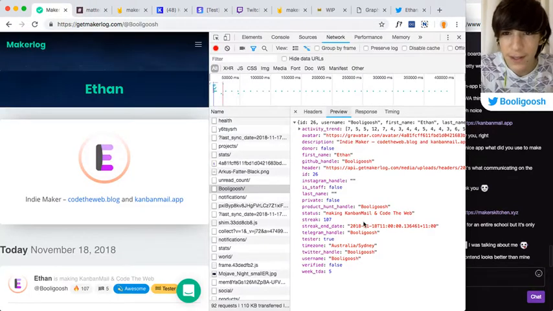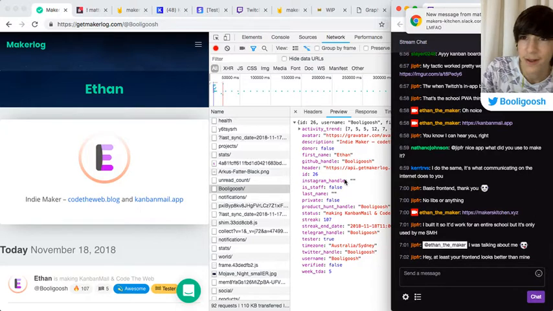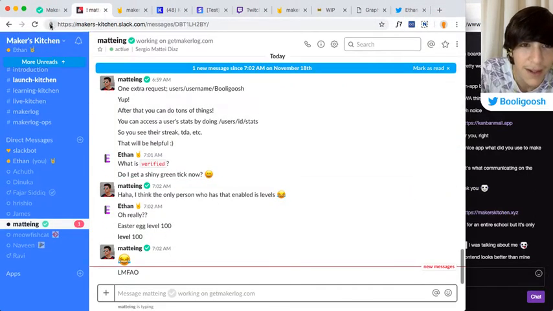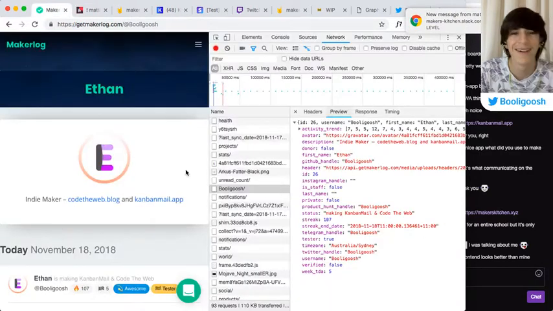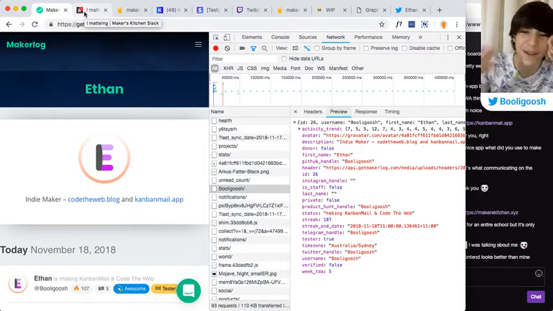Okay, at least your front end looks better than mine. Well, I mean, at the moment it doesn't exist, but hopefully when it does exist, it'll look good.